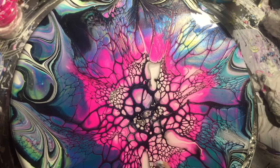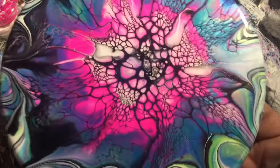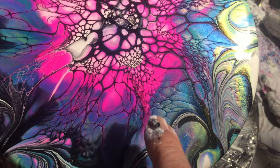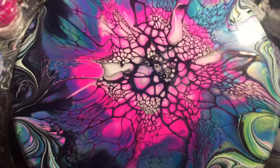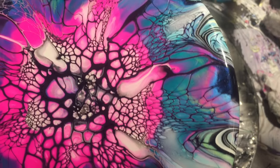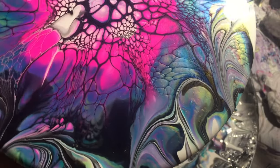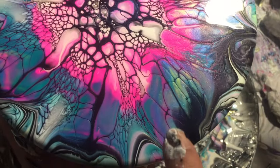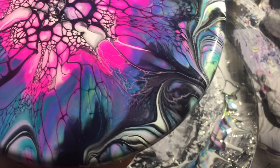You can see where the white is coming through, and also where the cells are, the black cell activator has sunk straight through it, so you lose a lot of your cells. Still looks super cool, but you notice your colors tend to mud more as well, like through there with thinner colors.